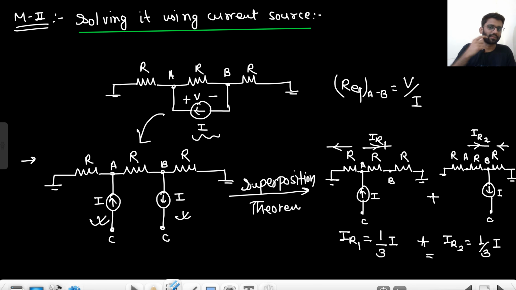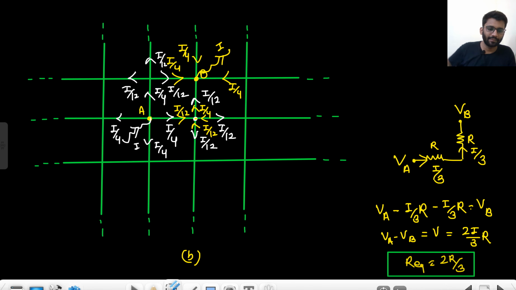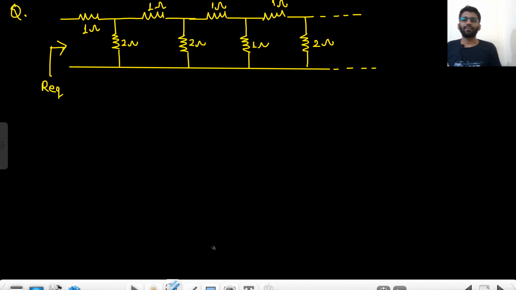From here we understood this concept: one current goes in, then we apply the superposition, then the other current goes out, then we apply the superposition. I hope you have understood the complete concept now. See these problems that we have solved in secondary and higher secondary classes as well. But let's see. Now you have to find the equivalent resistance across A and B.